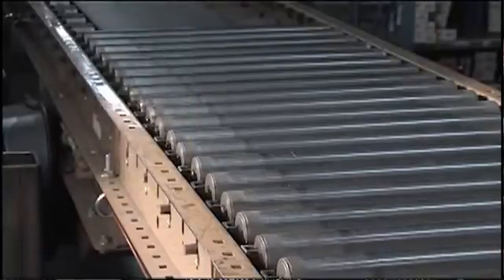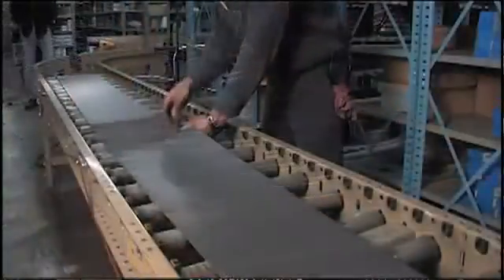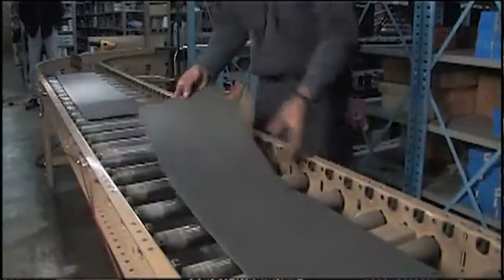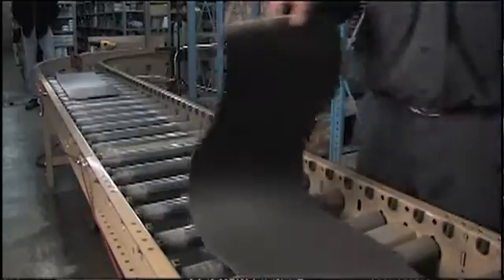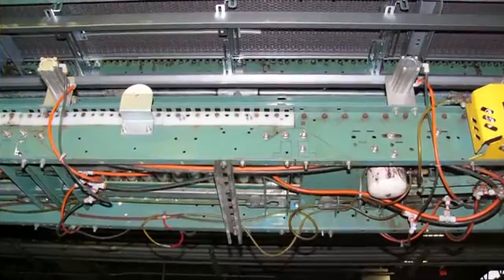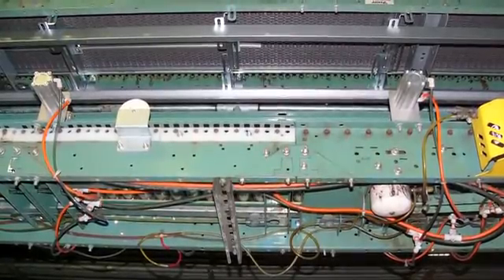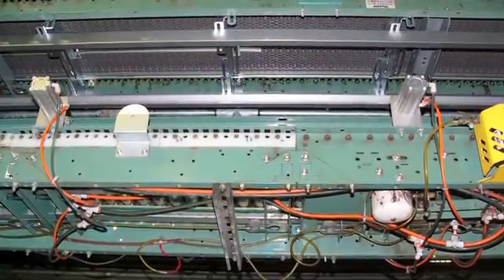At first glance, you think that these conveyors are mostly rollers in a frame, but watching the video, I can see that there's a lot more to them. That's right, Tom. There's a whole mechanism to power each of these rollers that are spaced typically every three inches. There are belts, pulleys, bearings, specialty brackets, V-belts, line shafts, couplings, spools, O-rings, as well as speed reducers and motors. When some systems add in a pneumatic accumulation system, they get even more complex. At a recent install with Motion Industries, we got to see firsthand the underside of one of those systems and the roller upgrade system being installed directly above it on another production line.